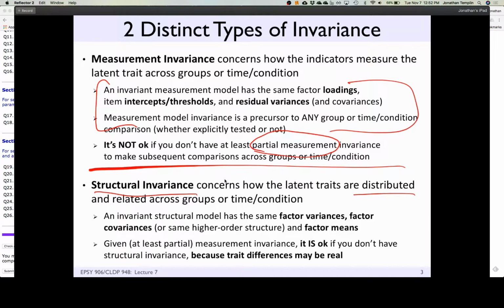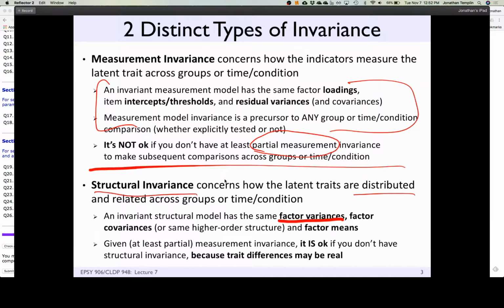We can talk about means, variances, and covariances. Ultimately, we're trying to see if things vary across groups. One nice thing about this approach is that if you're doing a t-test, you assume the variance is the same in each group, homoscedasticity, as in an ANOVA. This approach doesn't have to assume it. You can have different factor variances and still test the means.